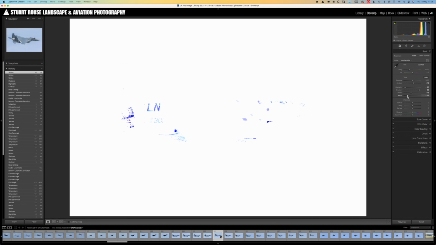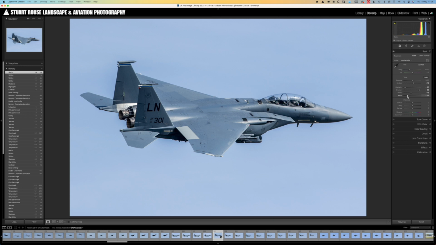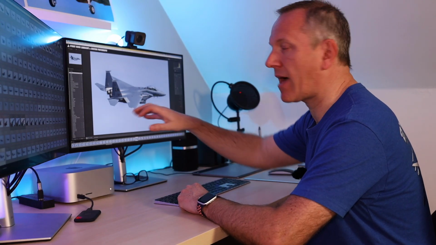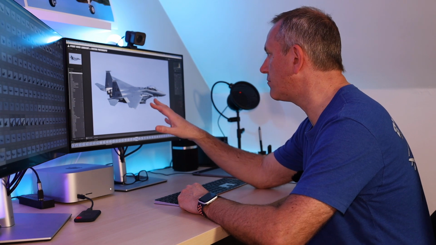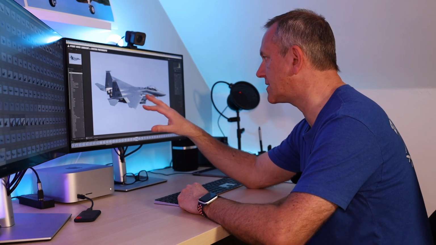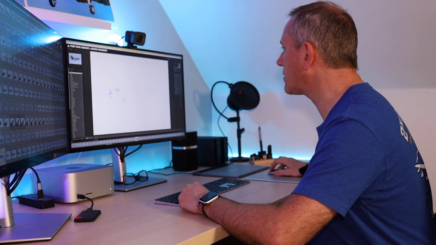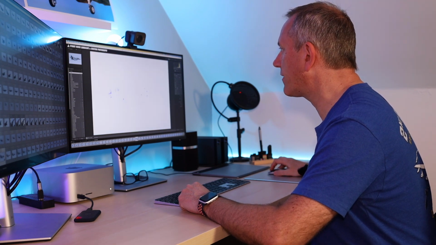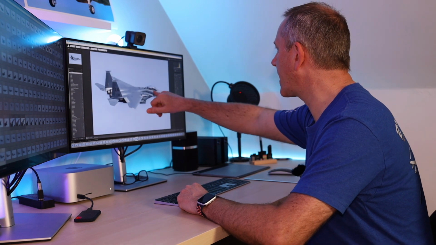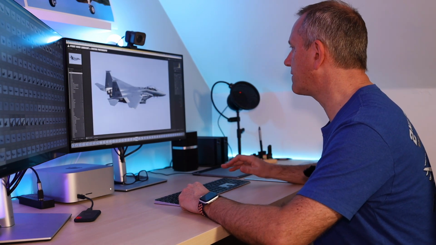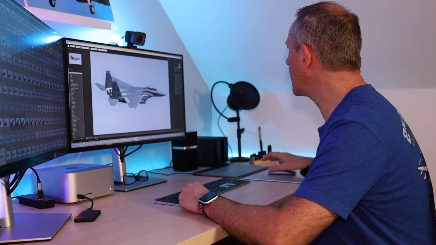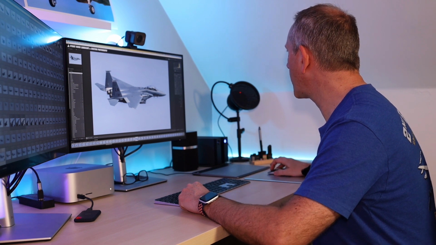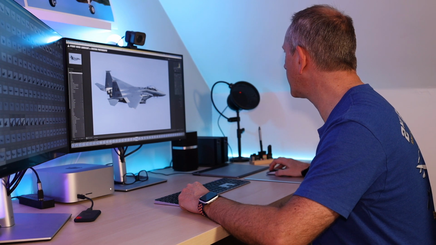So on this particular one, I've got a little bit of shadow or blacks on the jet pipes at the back and the LN, the Lakenheath letters on the tail fin just there. I'm happy for those to be jet black. That's fine. I'm not too worried about not having detail in those parts. So just to double check again, about there. And there's a couple of vents and things like that and a bit of dark area in the canopy. That's absolutely fine. So that's the detail part of the sliders.